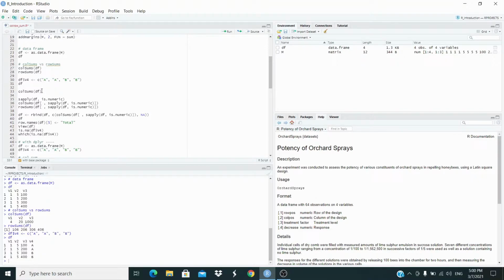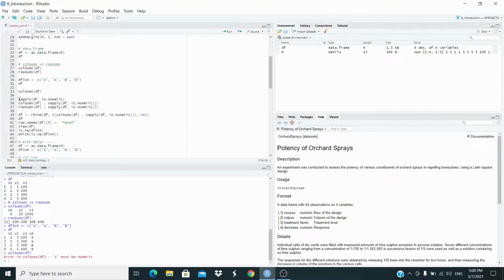So what happens if we use colSums now? You can see we get an error. X must be numeric. Again, the issue is that the V4 column is not numeric. How can we implement the sum of the columns? Basically, I want to show you step by step.